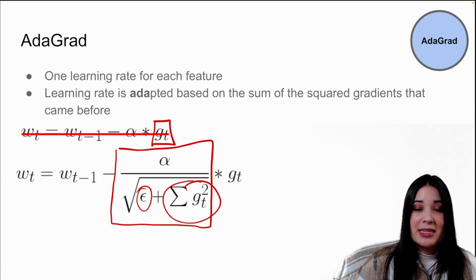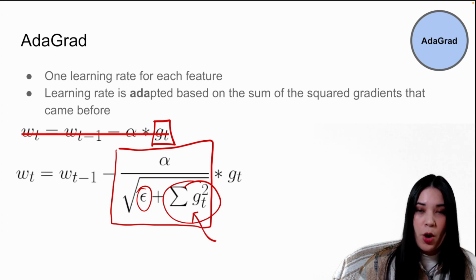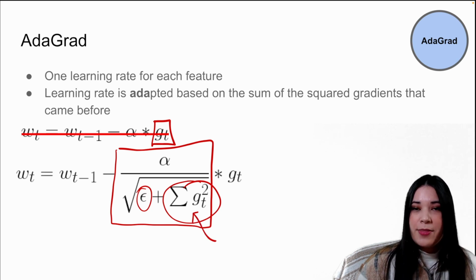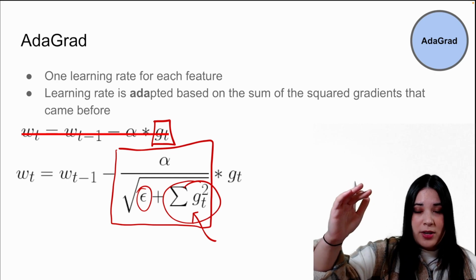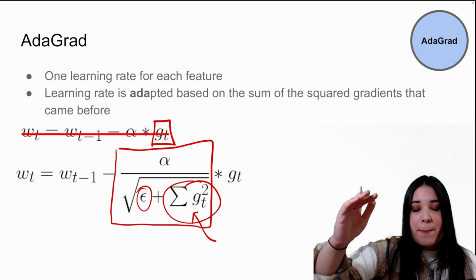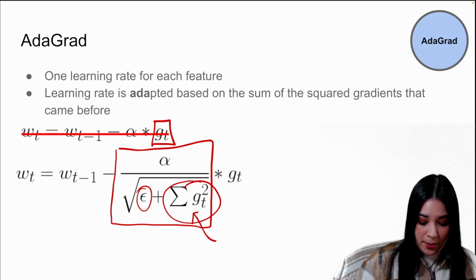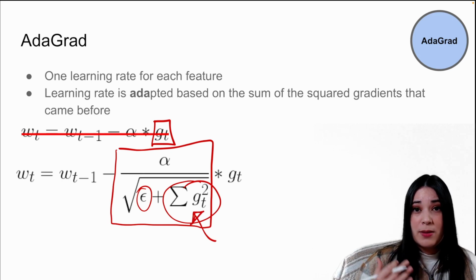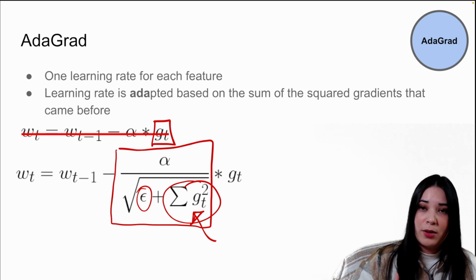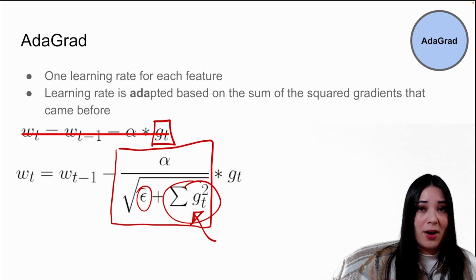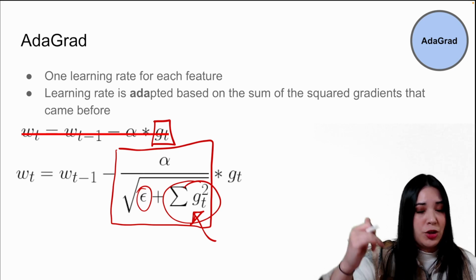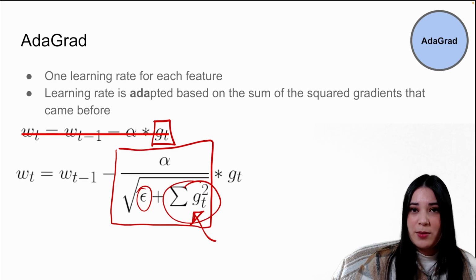Because we're taking the sum of our squared gradients, this number in the denominator can only ever increase. That means that at the beginning of the process, it's going to be pretty small. But as we go through the process of taking more and more steps, this sum of past gradients is going to be bigger and bigger, which will cause our learning rate to get smaller and smaller because we're taking a fraction where the denominator is increasing. This basically automatically does that learning rate decay for us that we talked about before.